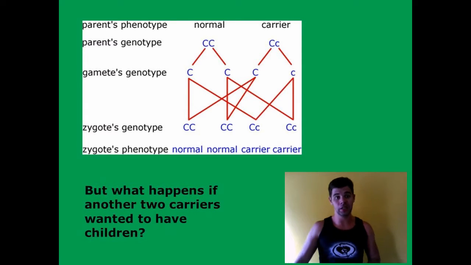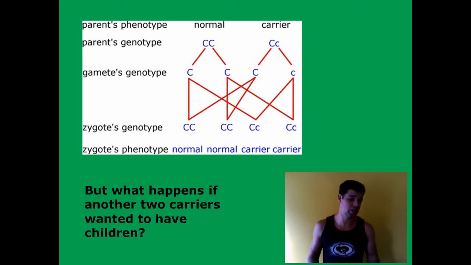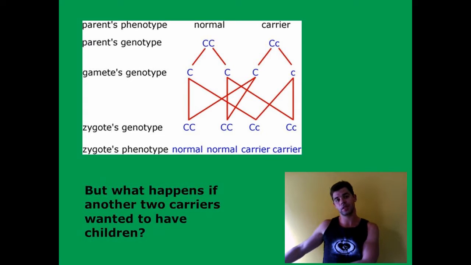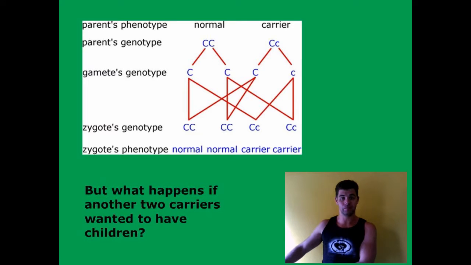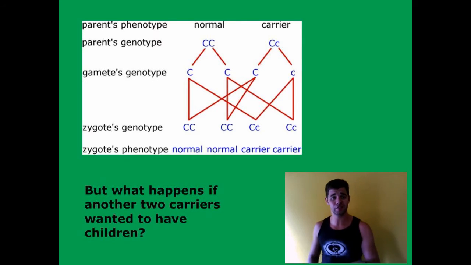Okay? Now, any of these combinations of gametes can lead to the zygote, which is the potential child, which will develop into a person. The zygote will end up with either two capital C's, in which case they're fine, because that's the gene that doesn't have cystic fibrosis associated with it, or they can combine and have the recessive gene, the one that does cause cystic fibrosis. So in this case, there is a 50% chance that each of these individuals will produce a carrier of cystic fibrosis, but none of their children will actually have it.